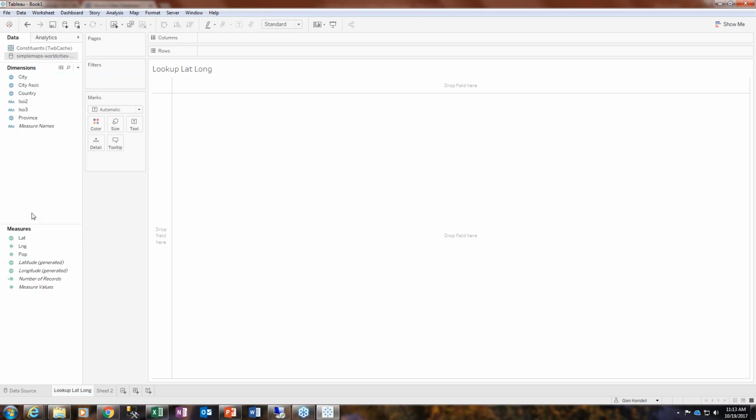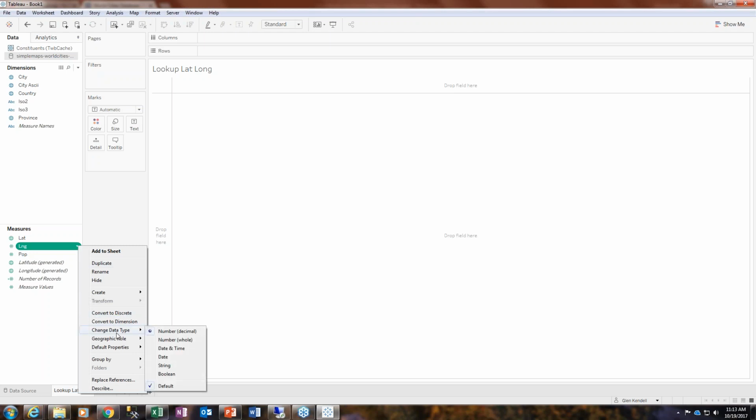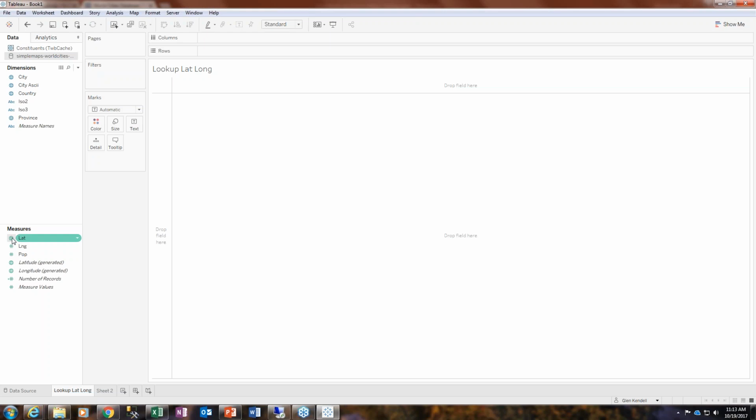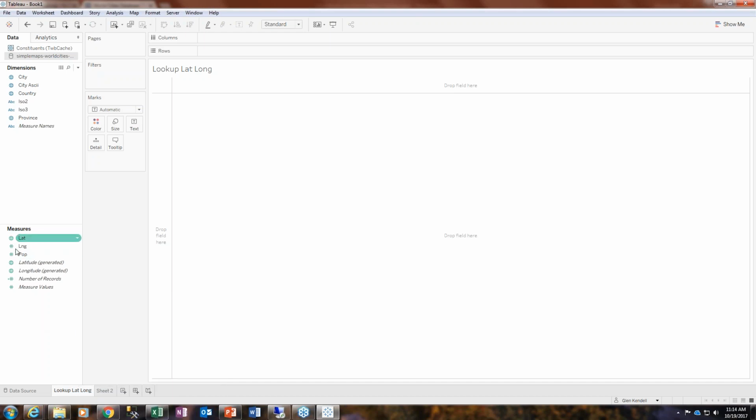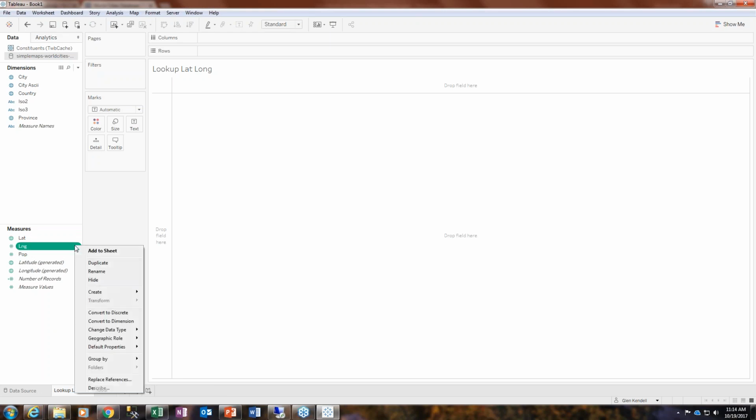So here's the data that's in here. It has the latitude and longitude just built in, although Tableau didn't see this as longitude because it maybe doesn't like some of the formatting there. So we have to tell it what its geographic role is. So this one is longitude. And I know that because here on latitude, it's got this little globe next to it. So Tableau has already figured out that that is latitude. I go under geographic role, latitude. Here on longitude, though, it for some reason didn't figure that out. So we're going to have to tell it, hey, that's longitude.